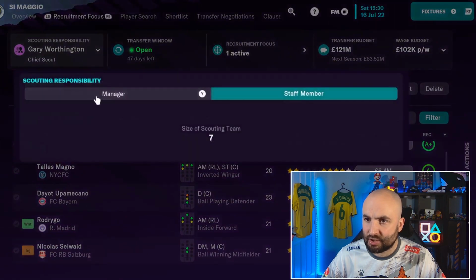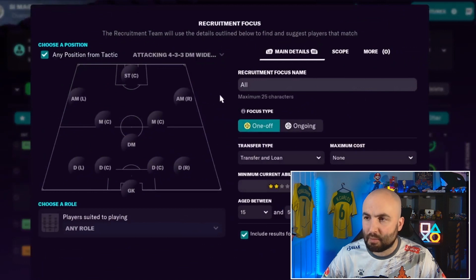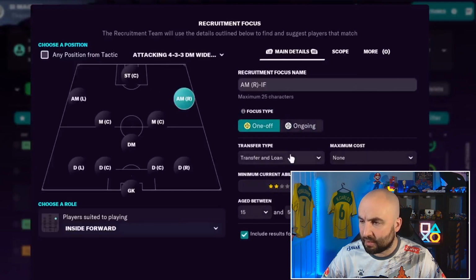If I take charge, for example, and then we set here, we can create a recruitment focus. Let's say we want a right midfielder. What we're going to do is we're going to come over here, we're going to set the details. Let's see, what do we want? We're going to turn off any position. We want a right midfielder. Do we want it one-off or ongoing? Maybe a one-off.